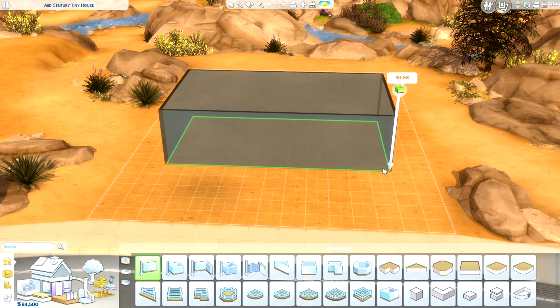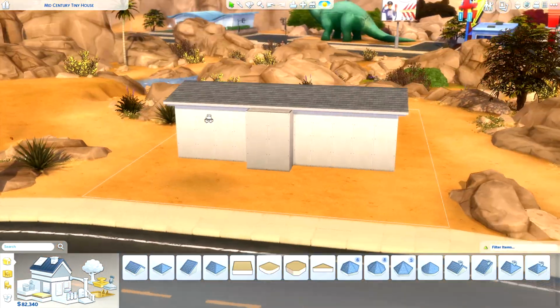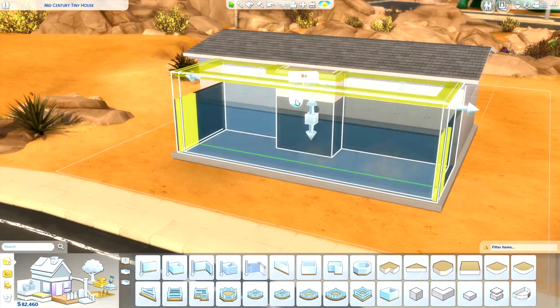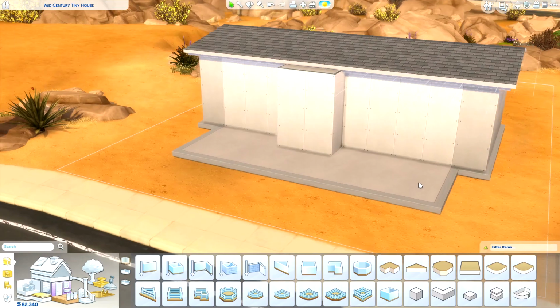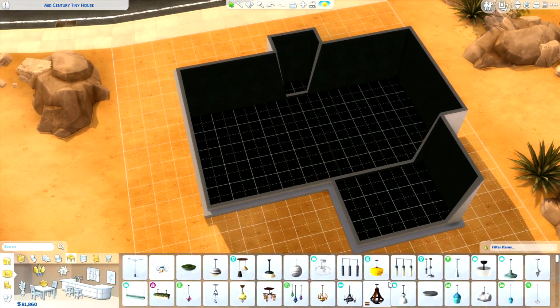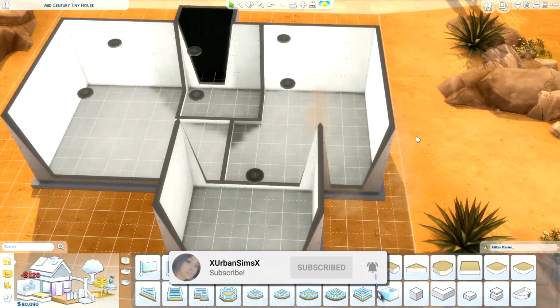So today, you guys, we are going to be creating a cozy mid-century home in my favorite world of Oasis Springs, but more specifically in the neighborhood of the Bedrock Strait. Is anybody else super stoked that the Sims team has finally added neighborhoods to the existing worlds that were in the game prior to all of the expansions? Let me know in the comments down below.